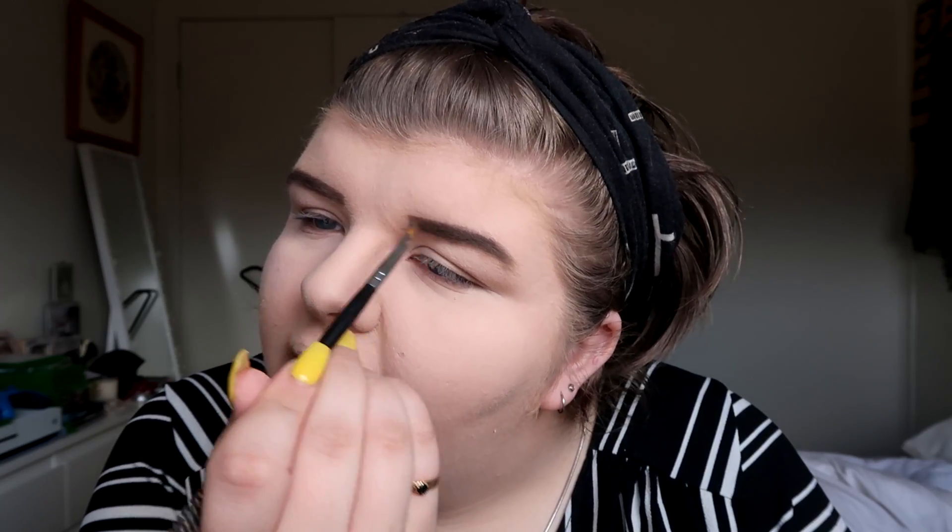It used to take me forever to do my brows a couple of years ago, but now I kind of just do whatever. I brush it through - it's just really easy to work with. ColourPop, your products are so good. That's actually a really nice brow. I'll fade out the front obviously. The other brow is a little bit more messed up than this one so it's gonna look tragic.